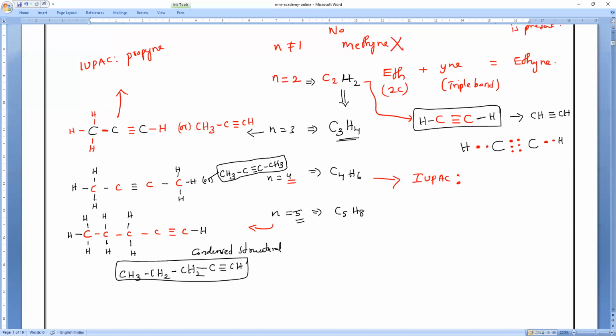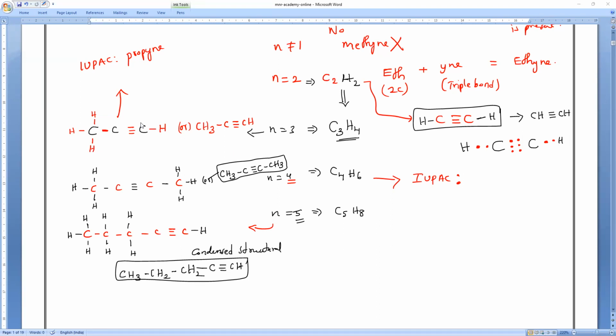If you notice, as I said, the longest chain has 4 carbons and a triple bond, wherever the triple bond is there. That is not n-butane. It is wrong. So listen, everybody. This is the most important point. Here the triple bond is at the first carbon, so no problem. Here also the triple bond is at the first carbon. Wherever the triple bond is, that carbon should get the lowest number. Do you understand, Mr. Hari, what I'm saying? Everybody? So wherever the triple bond is there, that carbon should get the lowest number.